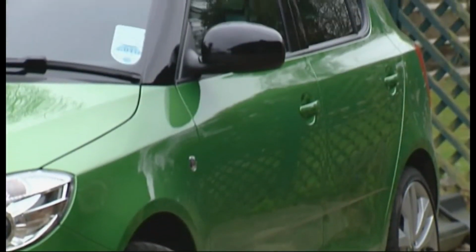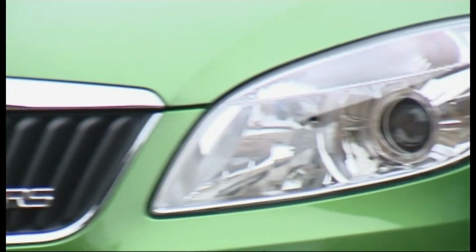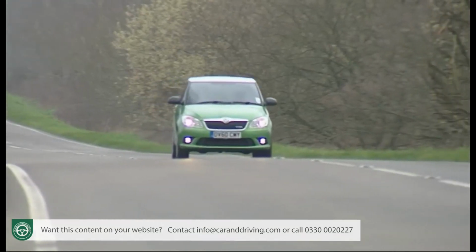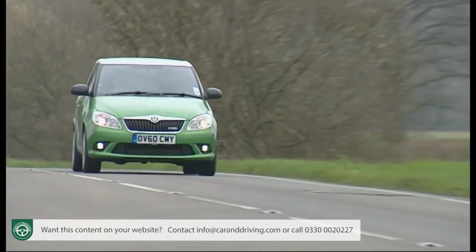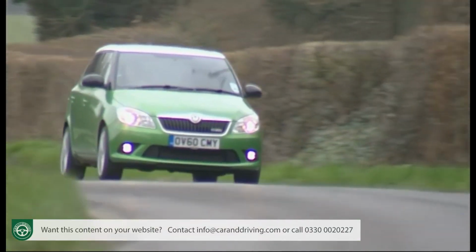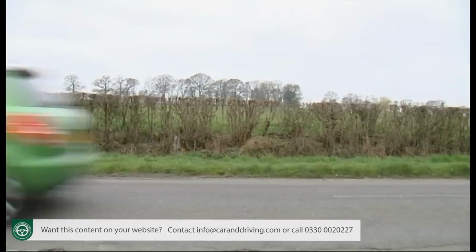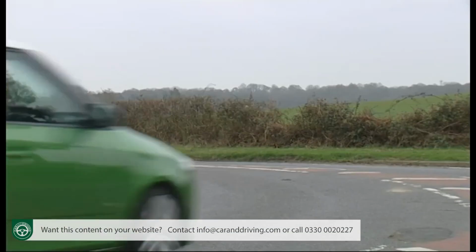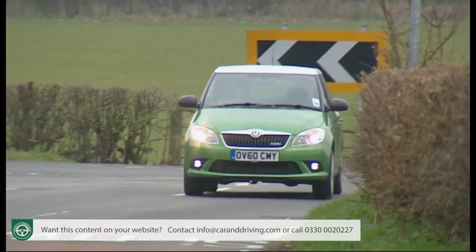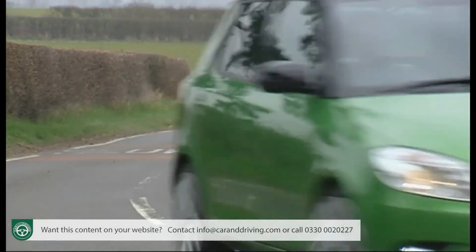An understated yet high-tech hot hatch, Skoda's second generation Fabia VRS offers sensible fun in appealing doses. There are sharper alternatives, but none that are as practical or as easy to live with, and with advanced supercharged and turbocharged petrol power, a 7-speed DSG paddle shift gearbox and a clever XDS electronic differential, this car should play a big part in helping the Czech brand appeal to a younger audience.